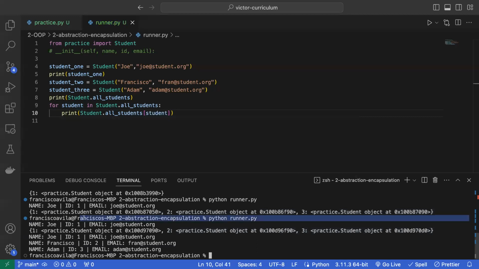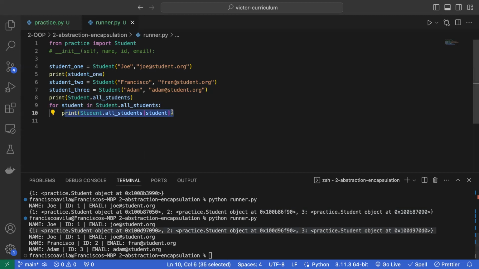We see the first print statement from student1, which is confirming everything is happening. Our second print statement is printing our entire dictionary, showing us all of the students that have been placed inside of the class attribute, which is a dictionary, and it's acting as a database for us. And then after that, we're iterating through that dictionary so that we can print all of the values.